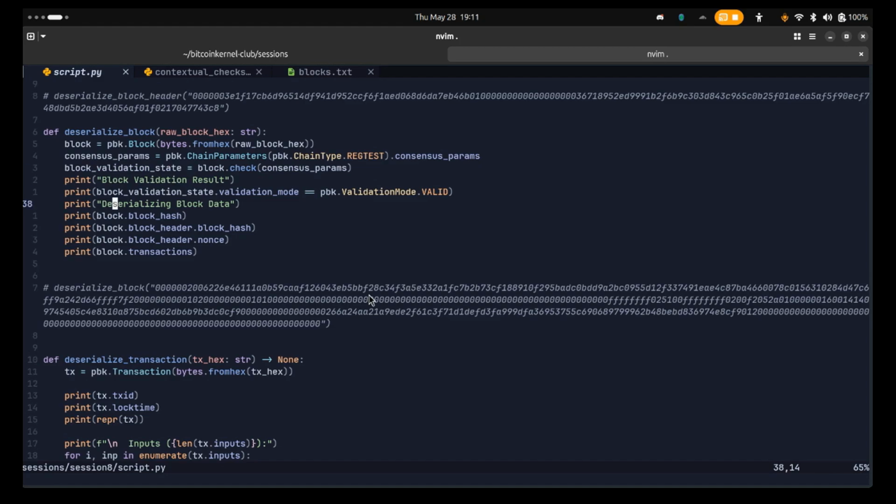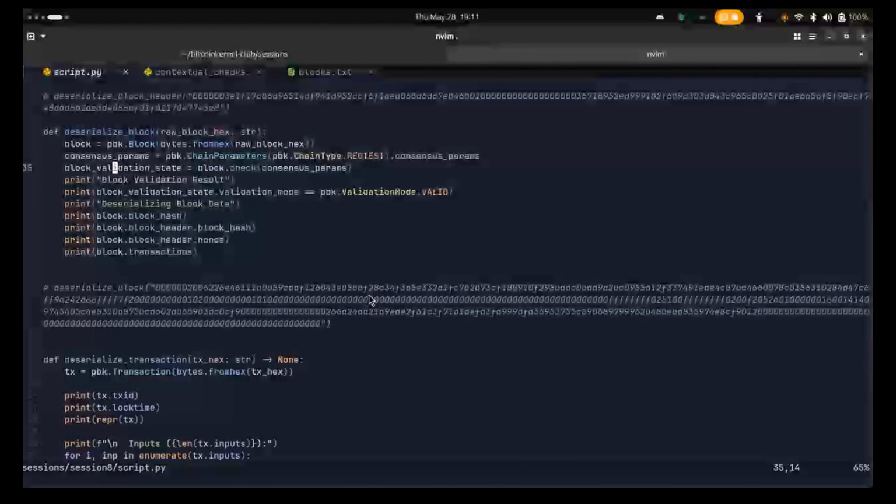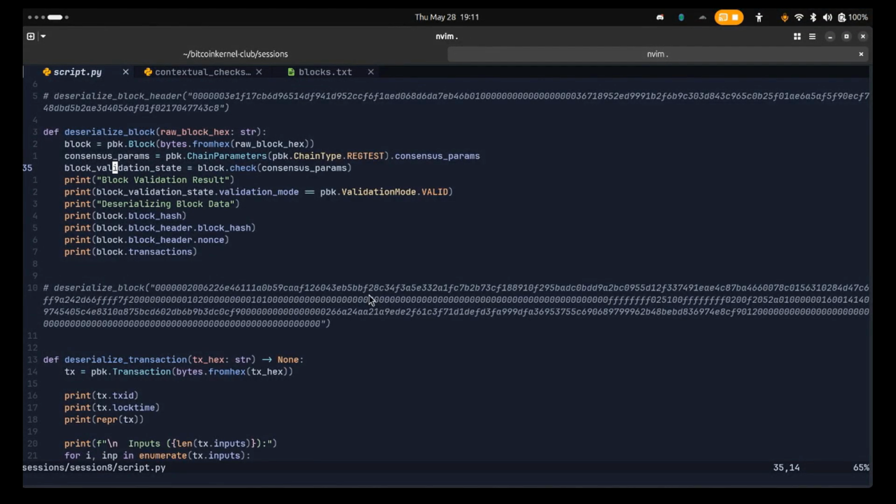So the block validation state contains one of the three enum values, and we check whether it was valid or not. After checking that the block is valid, we deserialize the block hash, the nonce value, and the number of transactions in the block.